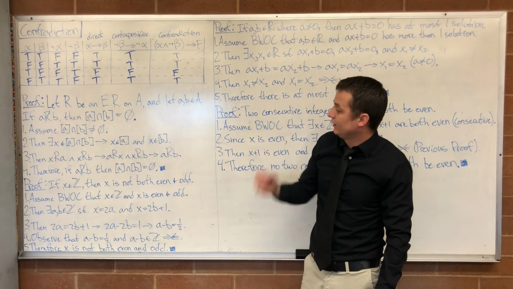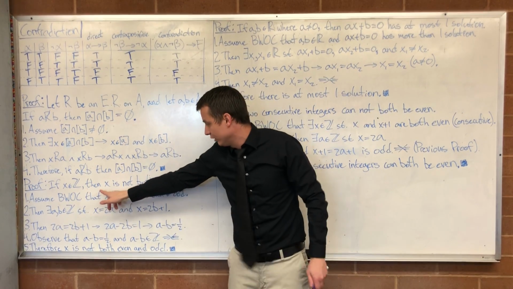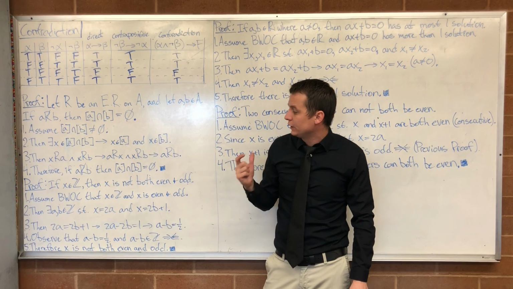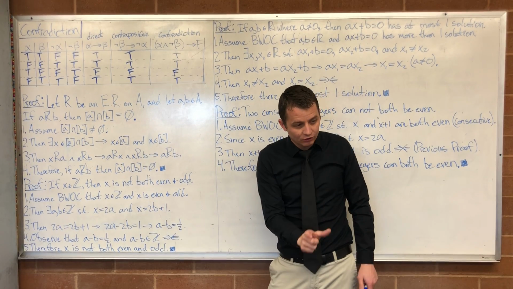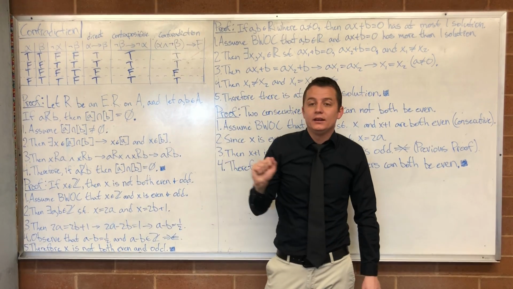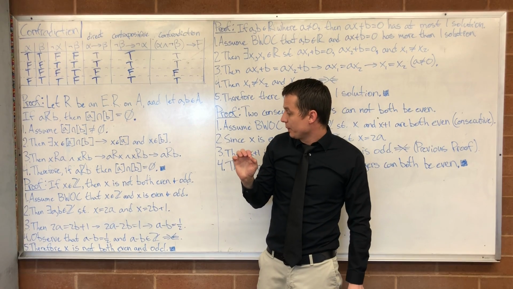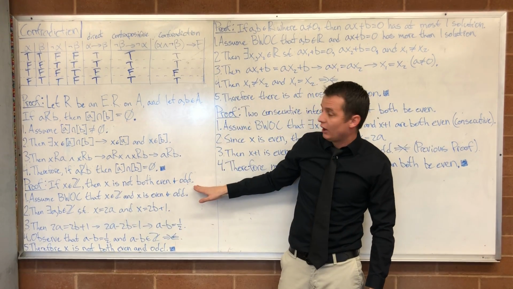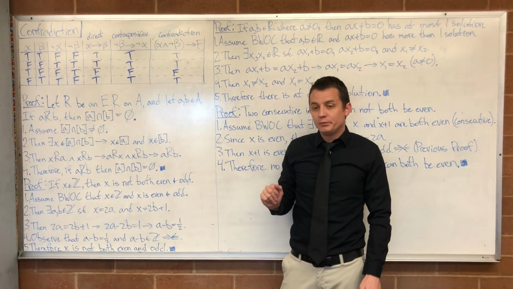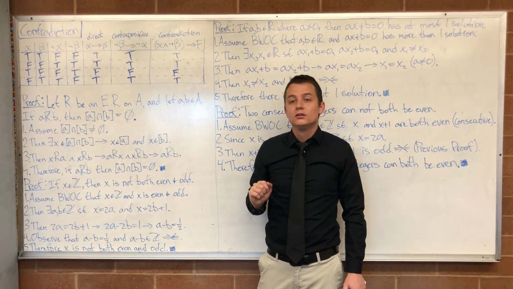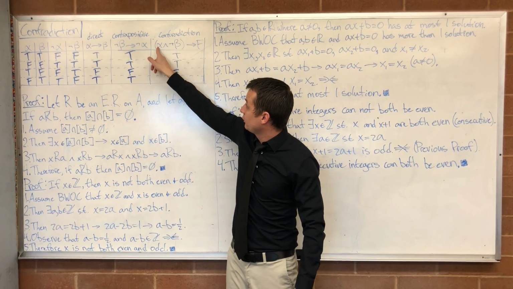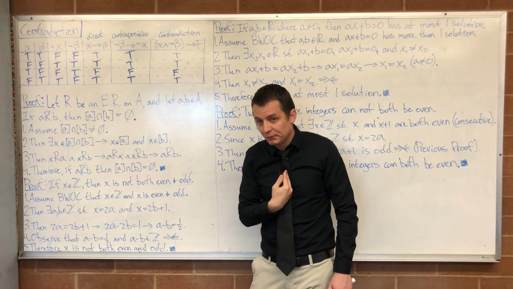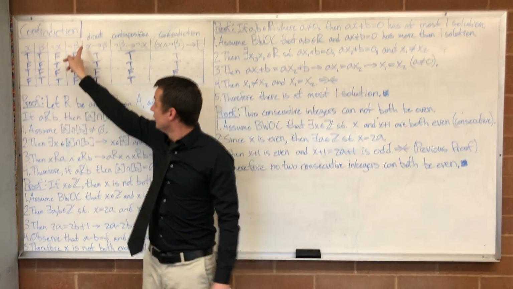Okay? Alright, let's see this in action. If x is an integer, then x is not both even and odd. So what's my alpha going to be here? Alpha is x is an integer. Beta is x is not both even and odd. So what's the negation of beta? What's not beta? It's x is both even and odd. So I'm going to show that x being an integer and x being both even and odd implies something false. That's what I'm going to show. And that's logically equivalent to showing alpha implies beta.